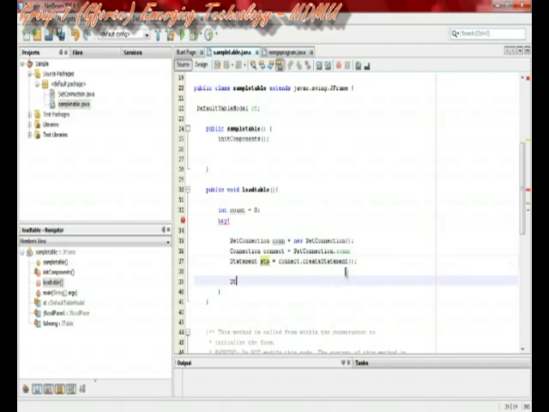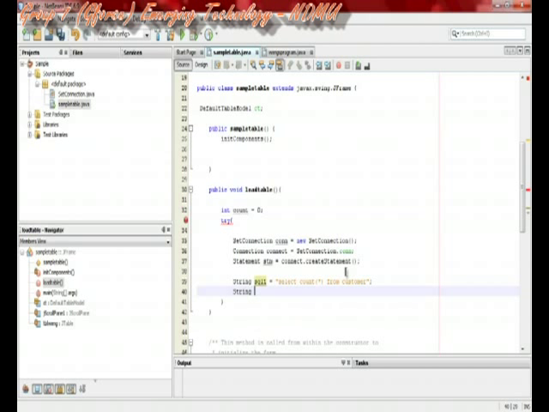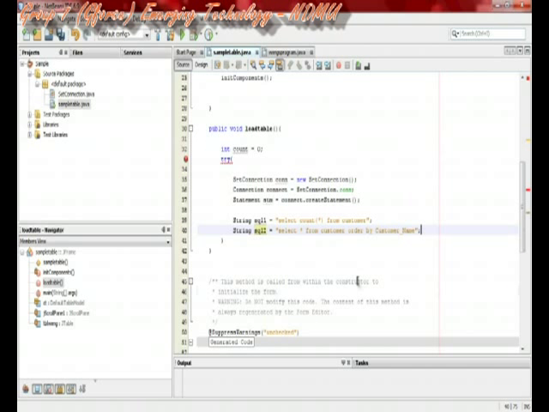Now we will declare the two queries, SQL1 and SQL2. We type here the first, SQL1. The asterisk means select all. This counts the content of the table. Now the second, SQL2. The customer name here is a column where the names of our customers are located in the Microsoft Access database. This statement displays all information in the table customer in alphabetical order based on the attribute customer name.